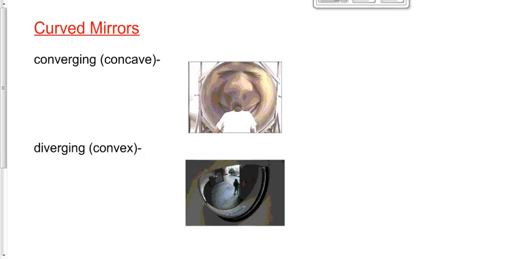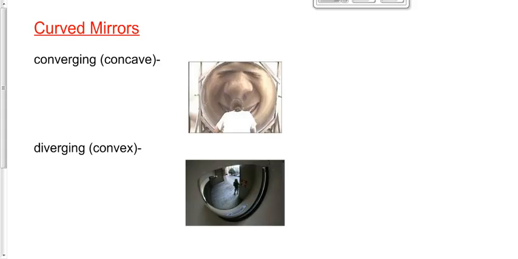Let's look, though, at curved mirrors, much like curved lenses. There's two types. But look at the difference here. Okay, on the page that looked almost exactly like this for the notes that you did on curved lenses, we said a converging lens was a convex lens. A diverging lens was a concave lens. It's the opposite for mirrors.